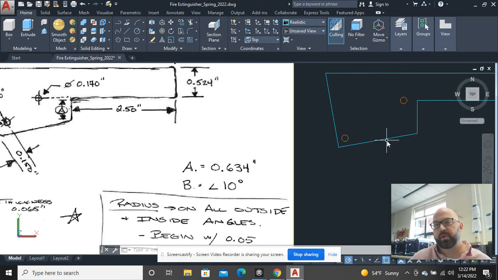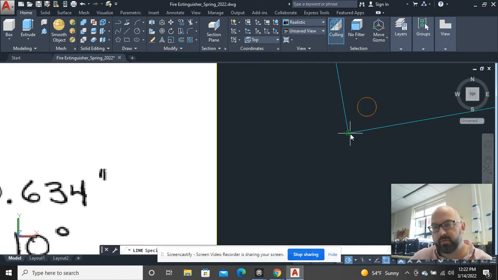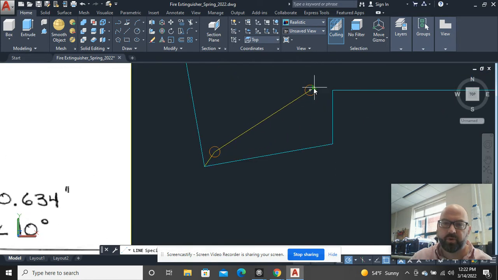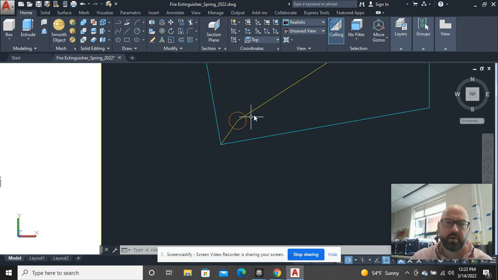But for future layout stuff, it might be a good idea to go ahead and draw a line from a fixed point. So if I ever need to change this or whatever, I can go ahead and keep these two holes connected on this line and this line.